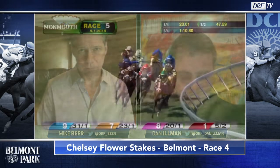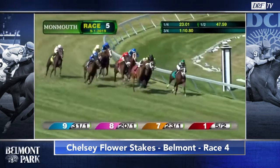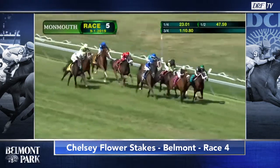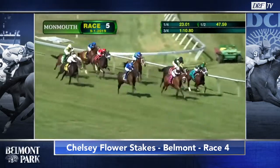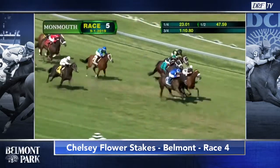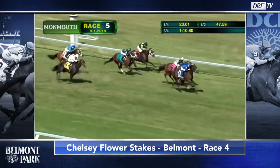They ran her in the Grade 1 Alcibiades, and she didn't do anything at all. Let's go back to her most recent turf start. This is the Sorority on September the 1st at Monmouth, and she's in the blue silks for Godolphin, and once she straightens herself out in the lane and gets by this 20-1 shot, she wins comfortably, albeit with a slow figure.